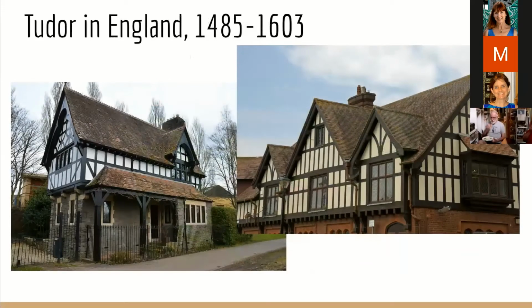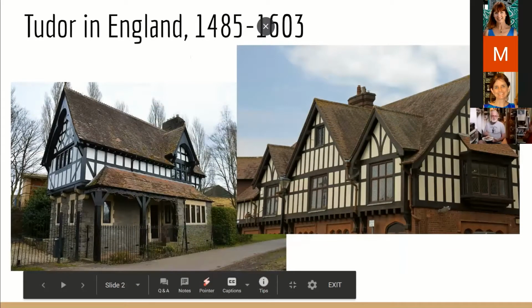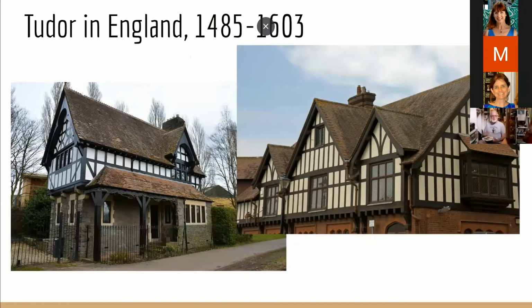Before we begin anything, I think we have to start at the beginning, and we have to start in Tudor England. We are talking about Tudor Revival style, and I think it's one of those styles that we all think we notice, but hopefully through this lecture, you'll be able to spot even more of those details which really make it Tudor. So we have to start with the beginning.